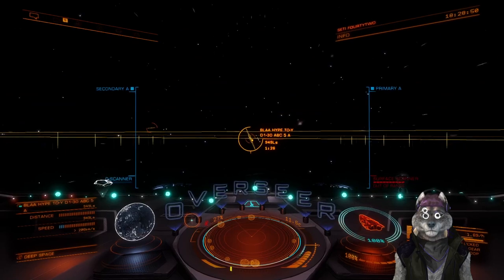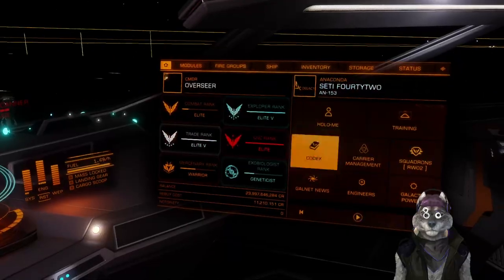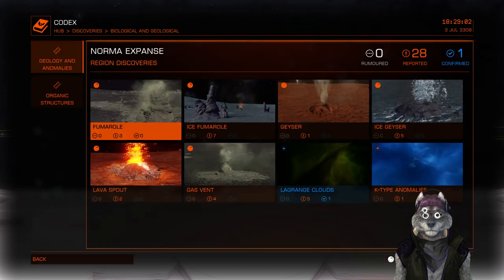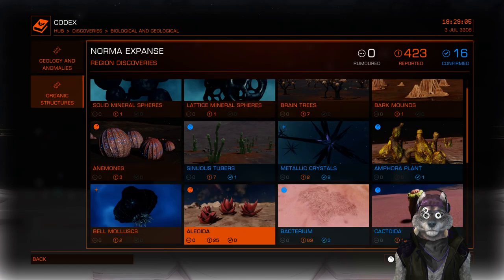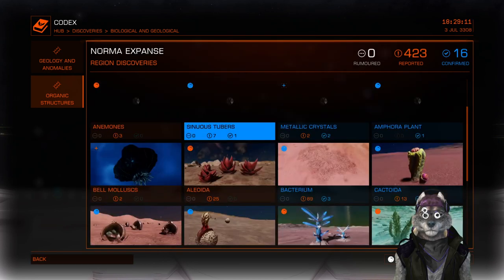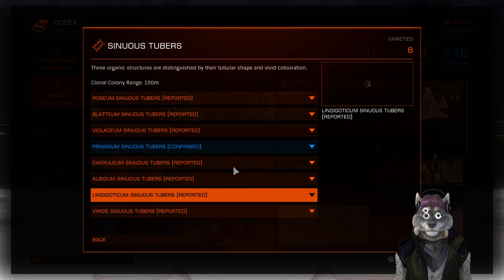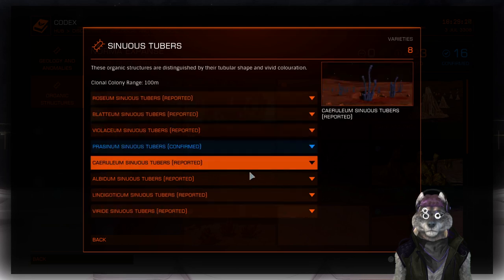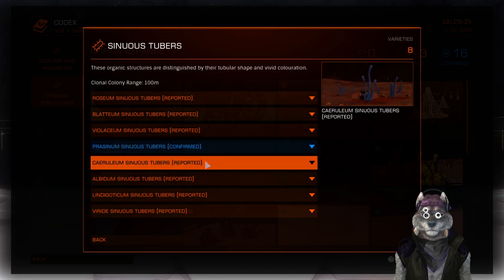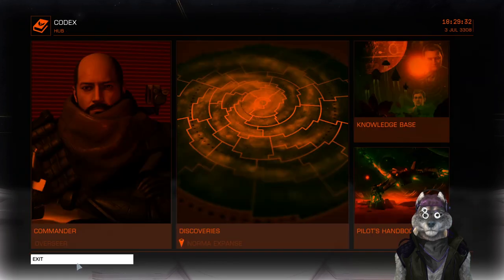They seem to appear in this sector far more than other sectors, and there's far more different varieties of them. I'll just show you that quickly in the codex. Yeah, so there's normal Tubas, which are these ones here, and then there's the Sinous tubus, which appear on planets without atmospheres. And you can see there are a lot of different ones in this sector of the galaxy. And previously I've only found one other one, I think, on my tour of the galaxy so far. So I'm hoping to tick off a few more of those.